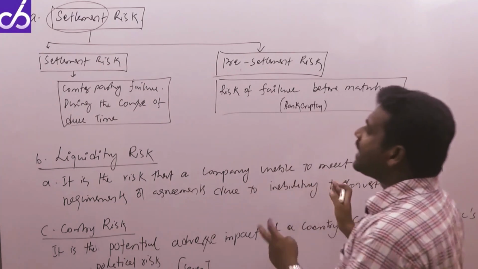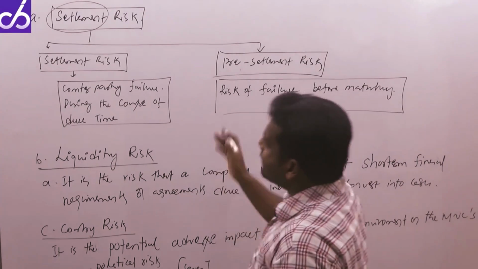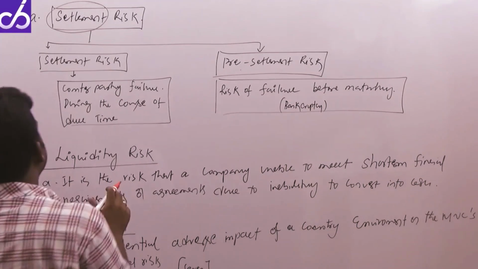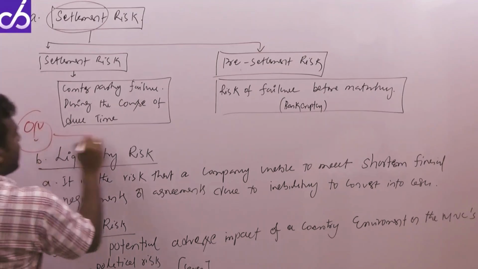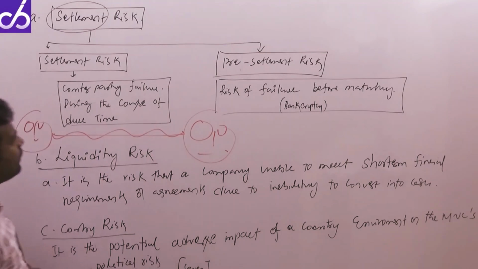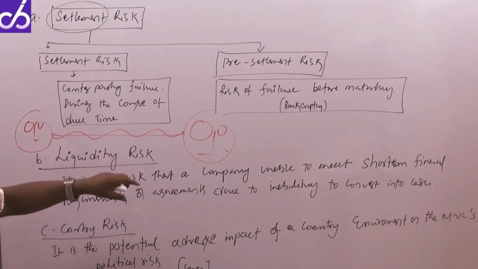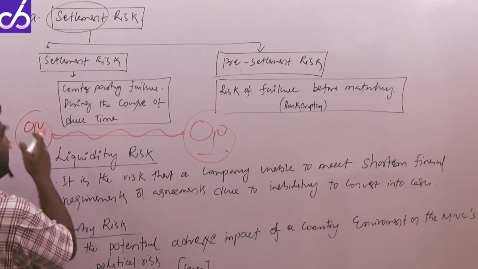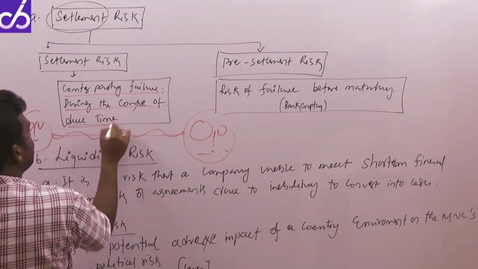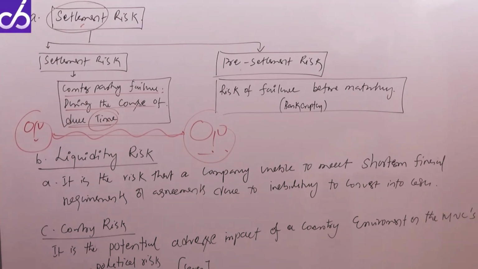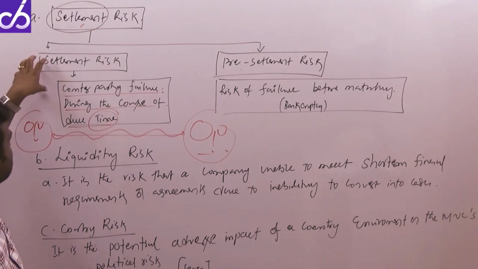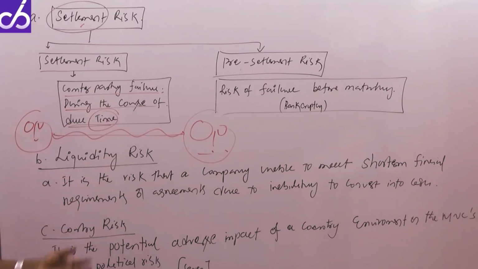The settlement risk you can classify in brief into two manners. One is settlement risk, another one is pre-settlement risk. Settlement risk means what is that? I made an export to one of the parties. This party has to pay on the due date. But I went to him and I asked him, you have to pay this much money on the due date. The time has come now, you have to pay. But this counterparty failed during the due time to pay my settlement. If this person fails to pay the amount for his settlement, then it is called counterparty failure.